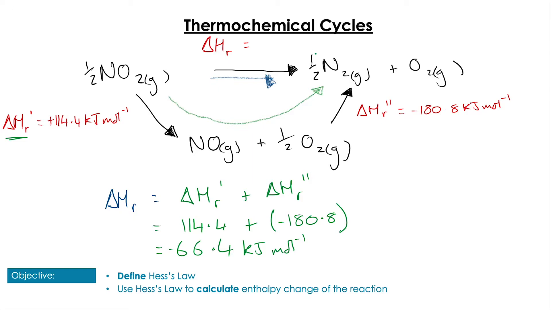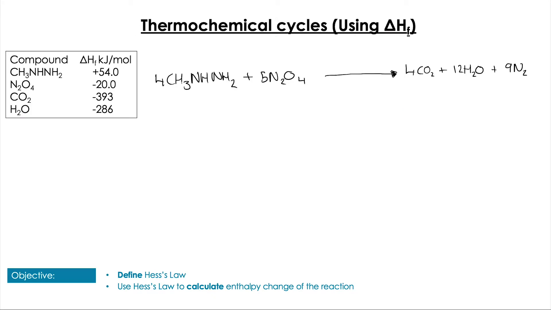So that's how we can use thermochemical cycles to work out the enthalpy change of a reaction. There are two main situations in which you'll actually have to draw out the thermochemical cycles, and that will either be using enthalpy of formation values or enthalpy of combustion values. It's really key that we get the arrows in these cycles in the correct positions so that when we do our calculations, we get the right signs on all of our numbers.